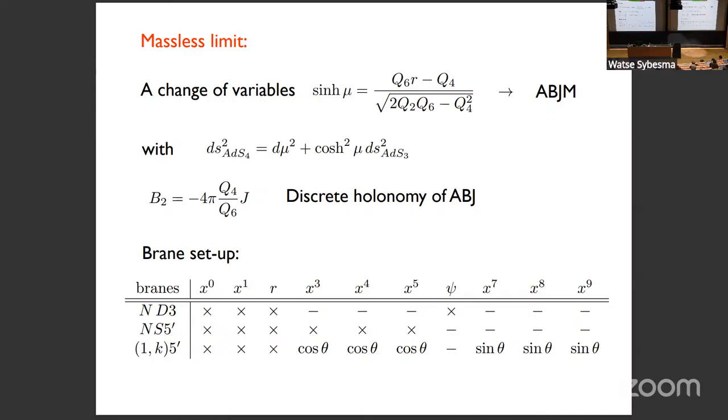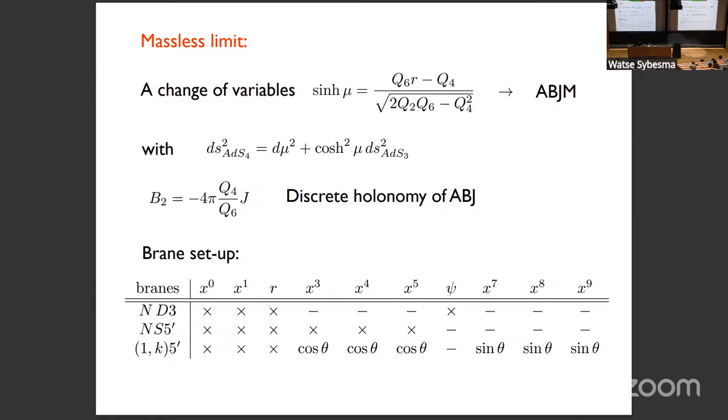So this is the brane intersection. You have the D3 branes that are stretched in this psi direction between an NS5 brane. Here I'm putting a prime on this NS5 brane because these are not the ones that I was showing before that were located along the R direction. Those are not there in the massless limit. They only appear when you switch on the D8 branes. So these are the ones that you find in ABJM when you go into the type IIB description.